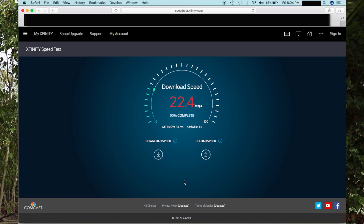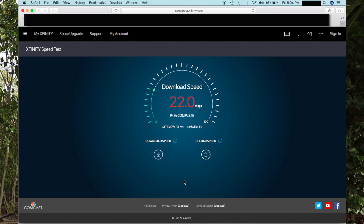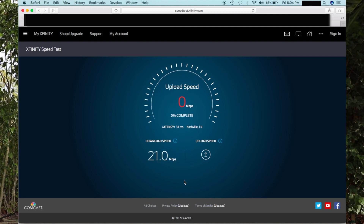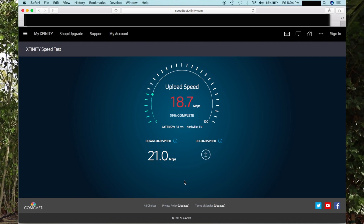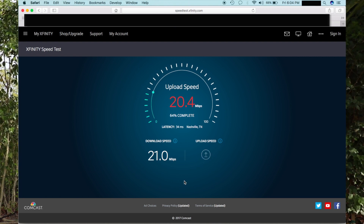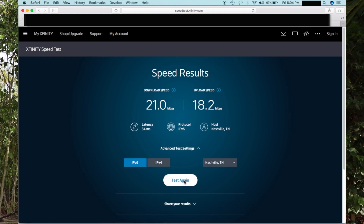As you can see, we've got plenty of speed out here — enough to watch a high-def movie on a big screen TV if you wanted. Most people don't see these kinds of speeds on their average connection. If you have CenturyLink DSL in most locations, you don't even see these kinds of speeds on your entire network. So I'm about 100 feet away from the outdoor waterproof access point, and about 200–300 feet away from the indoor access point. We're going to walk over to another area on the other end of the field and do another speed test.